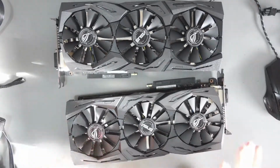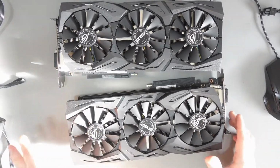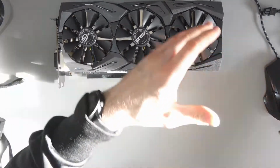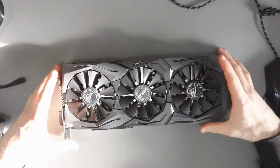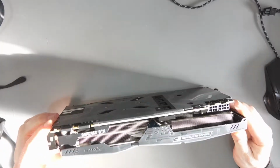So I've got 2 of my graphics cards out just now. I've got another 2 arriving today, and they might be here in about 30 minutes or so, but I'll just put this one to the side. So this is the ASUS Strix 1080 Ti.